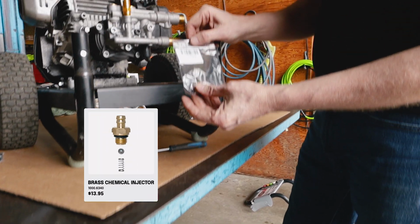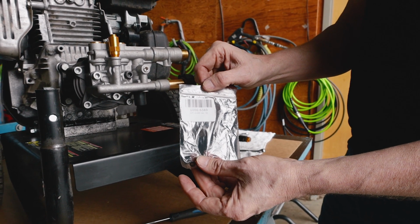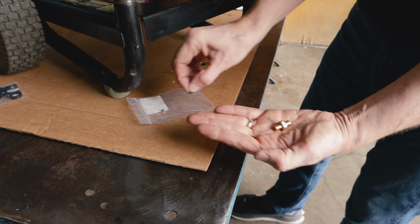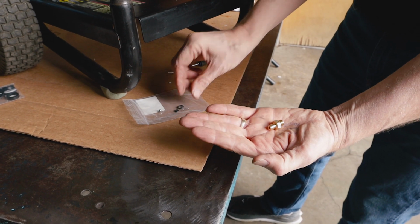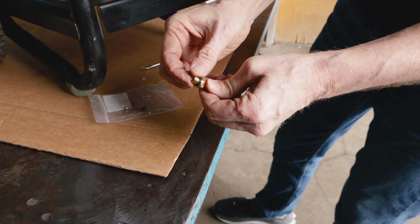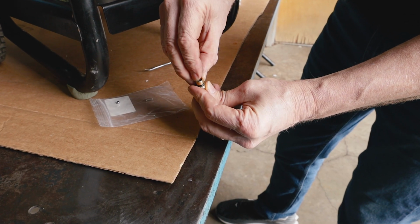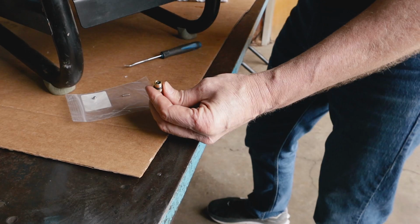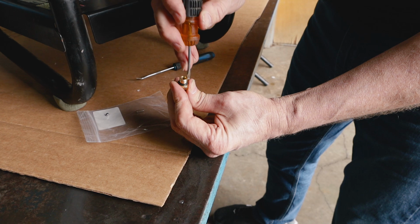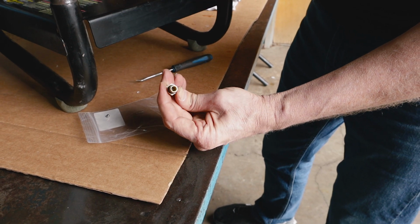Our chemical injector kit part number is 1000.6340. Assembly of the kit is as follows. I'm going to set down the ball bearing and the O-rings and the spring. First, we're going to put the O-ring around the outside. Then we're going to take the small O-ring and put it on the inside. I'm going to use a small flat screwdriver to push it down into a recessed groove that it sits into.